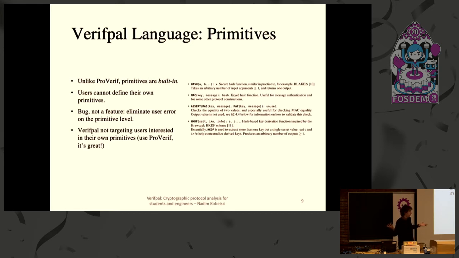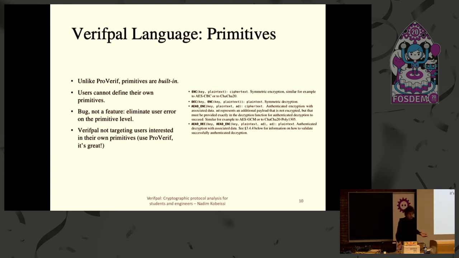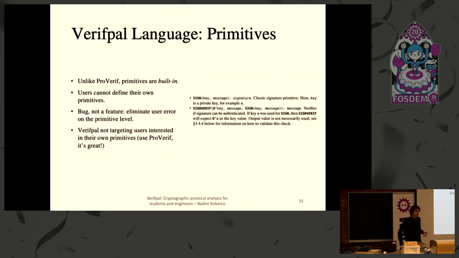So users cannot define their own primitives, and that's meant to basically remove a surface in which users can make mistakes, define primitives incorrectly. I don't see a need to allow users to define their own primitives, and the library of primitives in VerifPal is always growing. It started off with the obvious primitives: hash, MAC, assert, HKDF, encryption, decryption, authenticated encryption, authenticated decryption, signing, and signature verification. But also we added password hashing, Shamir secret sharing, public key encryption.